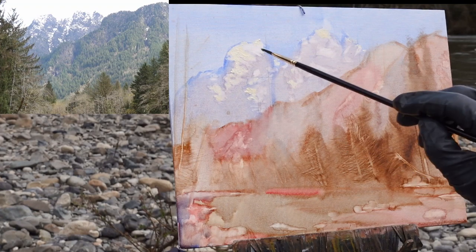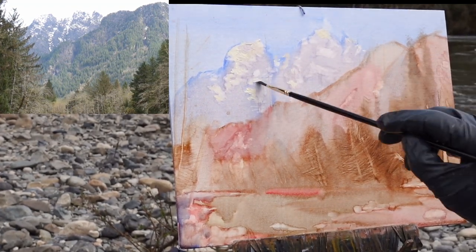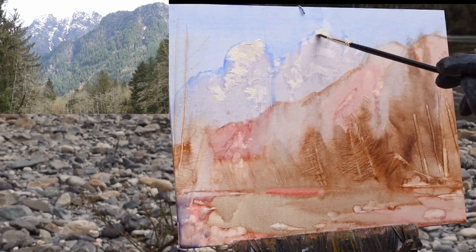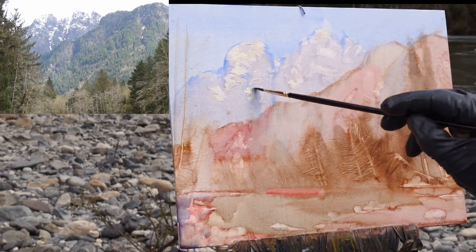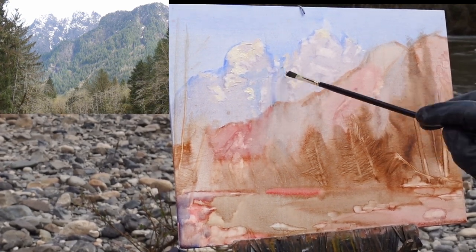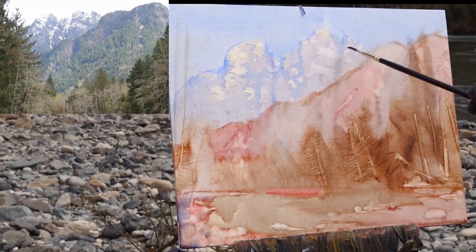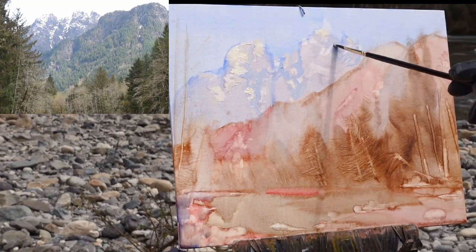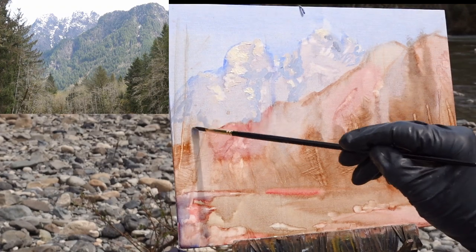Now as the sun is coming out more and hitting the mountain, I'm getting a little more of a shadow pattern, a little warmer rock color, so I can shift that around a bit by adding more of my lighter values that I mixed up. I'm not going to mix new colors, I'm just going to dip into either pure colors or some of the lighter deciduous tree colors that I have on my palette there, and just go by eye, see how it looks on the panel.